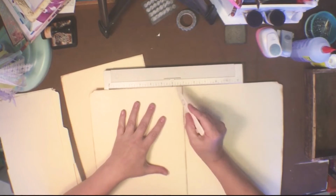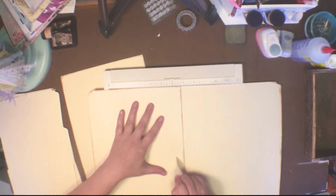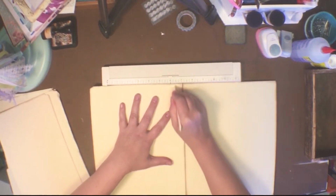We're going to do a fold on one of these lines, the furthest out line, and that's going to become our spine. So let me grab my scoreboard, and we're going to just do that real quick before we glue them together. So you're going to score on this line, the second line out, or the furthest line out, whichever you want to call it. And then you're going to fold on that crease, and so then you have that spine. And then you're going to do the same on this file folder. And then we have that spine.